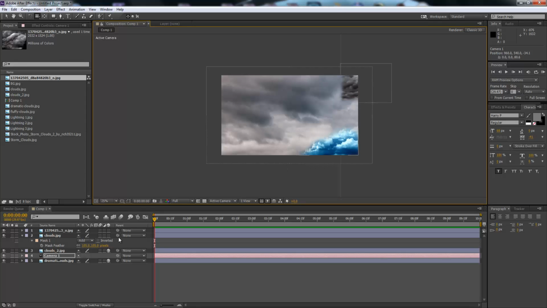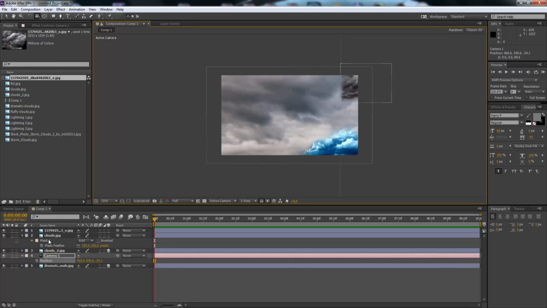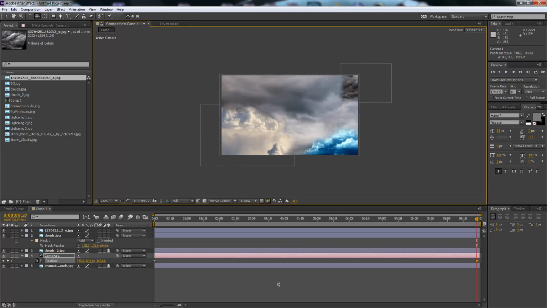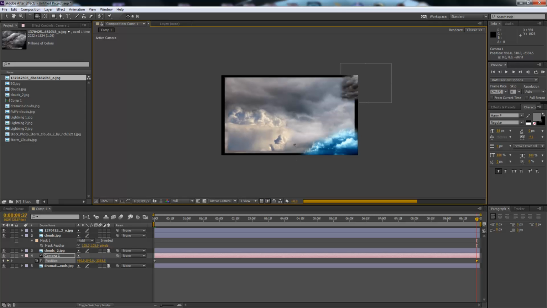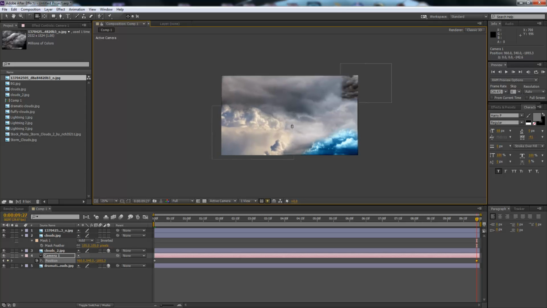Then we hit P on the keyboard for position, select a keyframe, bring it to the end, and slowly drag back on our keyframe until we get to the beginning point, like that. Oh, gone too far there. It's alright, we can edit that out anyway.